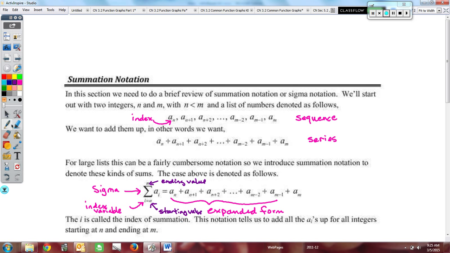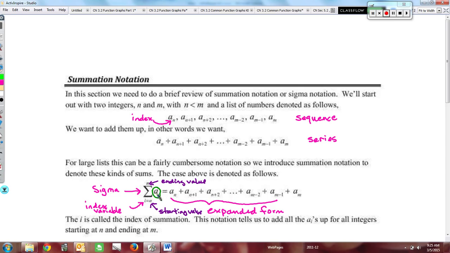And then this a sub I, right now we kind of just have a sub I right here, which is saying we're just going to sum the terms of this sequence together. And you would plug in n and then the next one and then the next one and so on up until you get to m. But usually in that location, a sub I, you will have some kind of a formula where that formula is a function of I, where you find each term in the sequence by using some formula where you plug in 2, 3, 4, 5, 6, each of your index values, and allows you to find them.